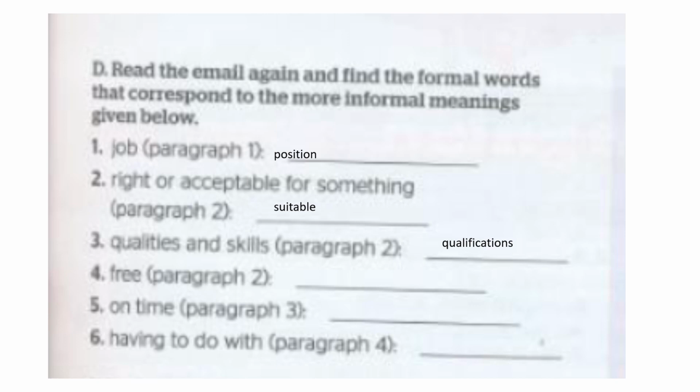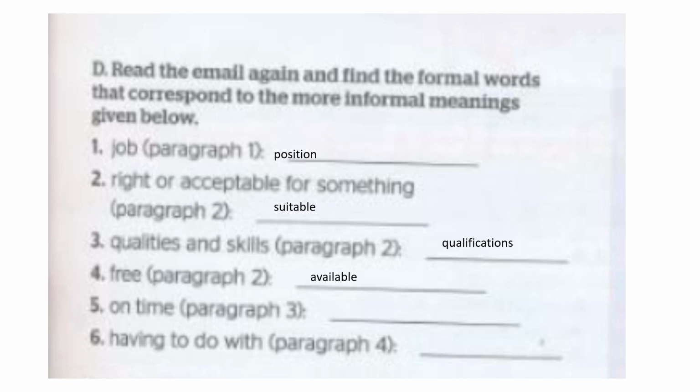What about number 4? We have the word free. What does it mean by free? Example, I am free on Sunday. I am free on Saturday. So I can work on Saturday and Sunday. So instead of using the word free, you must use available. I am available to work on Sundays.